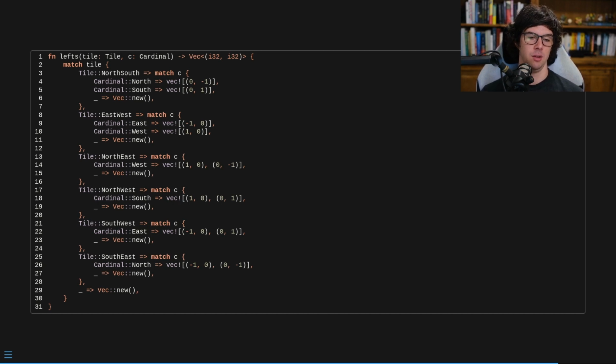If you're moving north, it's the one to the west, in terms of maintaining cardinal direction. If you're moving south, it's the one to the east, and so on. If you're moving around a bend, we consider 2 tiles to be to your left, and that depends on which of the 4 bends you're going around. But you can see there that it either returns 1 or 2 new positions that we need to check.